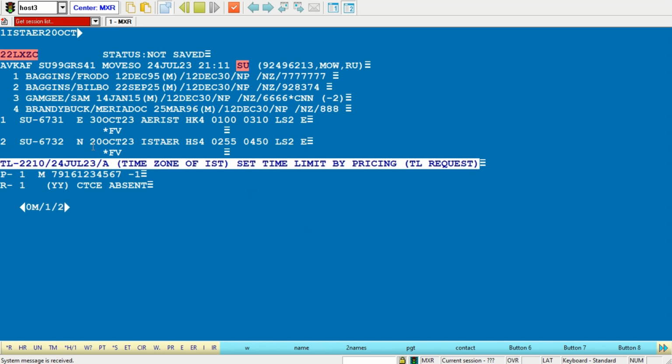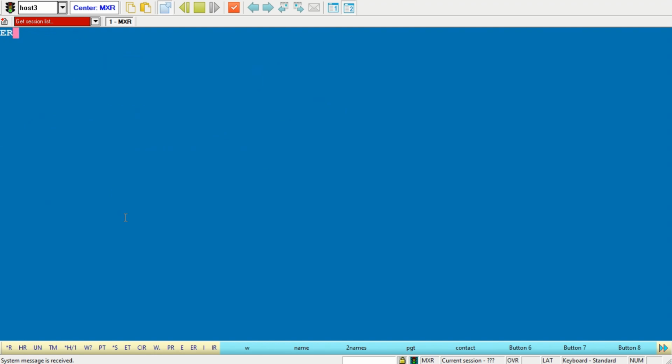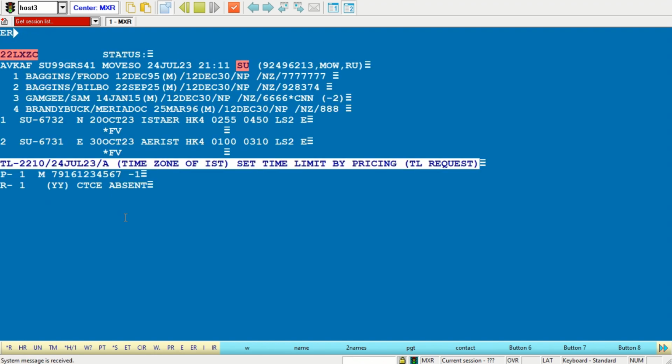And 20th of October will be moved on the first line, and 30th of October will be moved on the second line. Now I can save my modification. You can change order of two segments only in one entry.